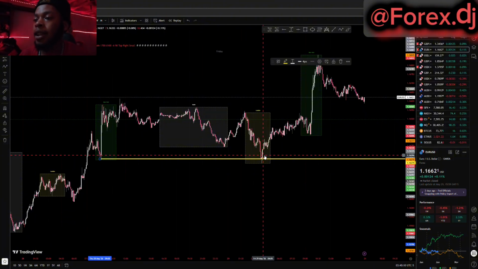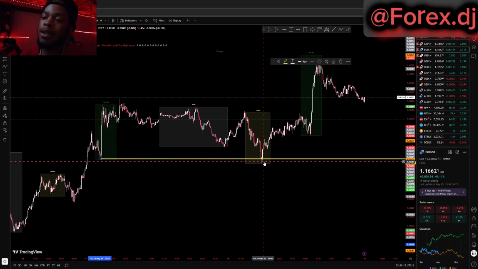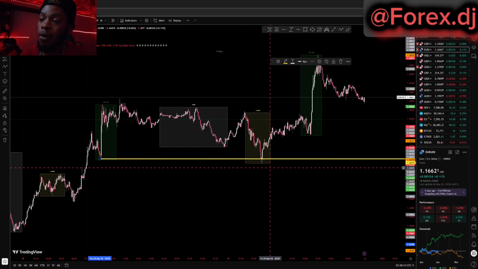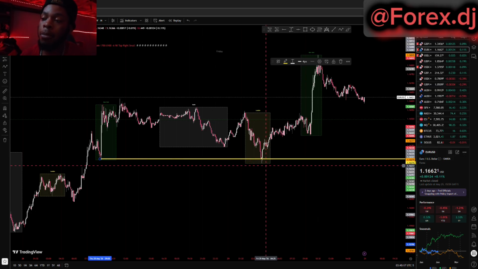But like I said, if price is rejecting that, you see a wick above the high or below the low, that's clear confirmation that we are rejecting that level. Price doesn't want to go above it. So, again, I'm looking for reversal confluences from that point, right? And that's just one example of a liquidity sweep.